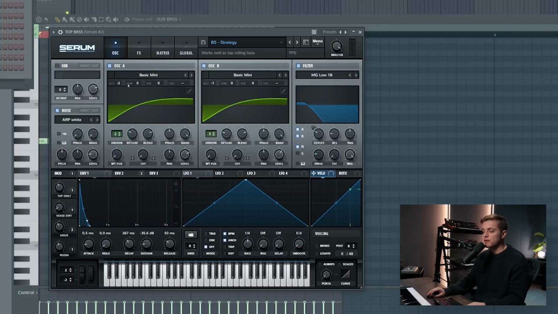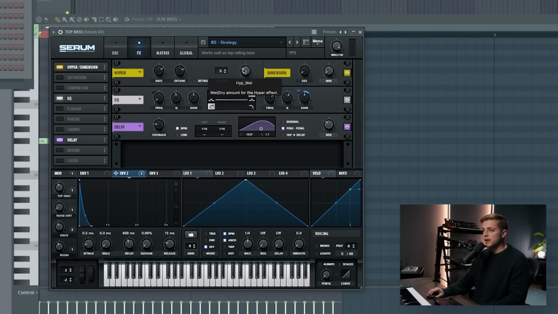So basically 2 different octaves to fill up more of the overall frequency spectrum. 2 voices of unison and I brought back the detune a little bit, so you get more of a wide bass instead of the mono-focused sub bass. And that just complements each other really well. You can see envelope 2 is shaped like this, so sustain all the way down and decay to 400 milliseconds. And this is linked to an MG Low 18 filter, but for the rest in this oscillator section there's nothing much more going on.